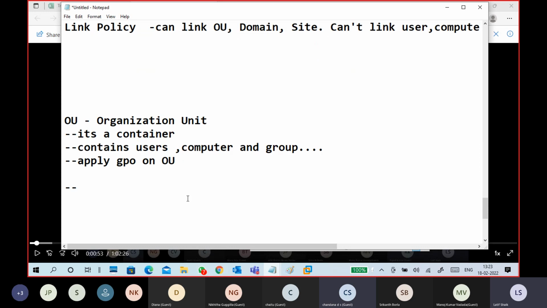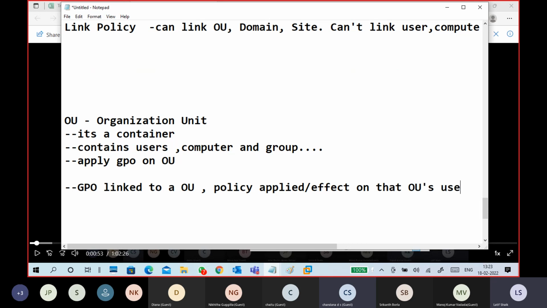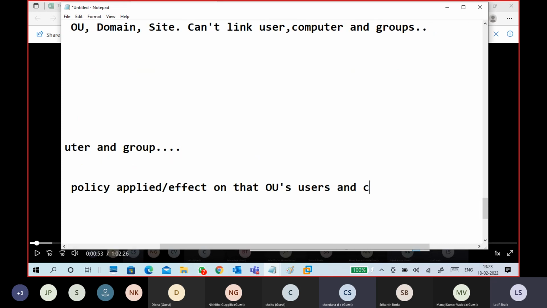So I will write that one also. Group policy applied, linked to an OU. The policy is applied or affected on that OU's users and computers, and so on.